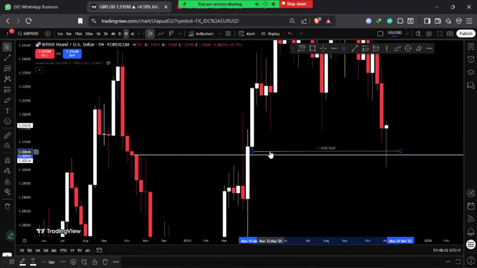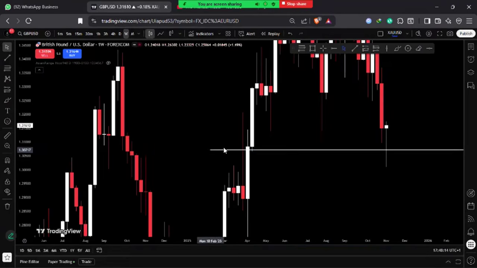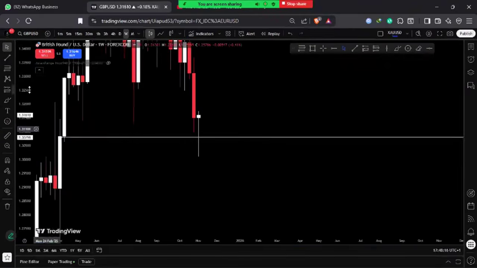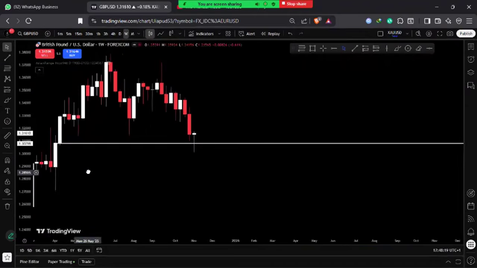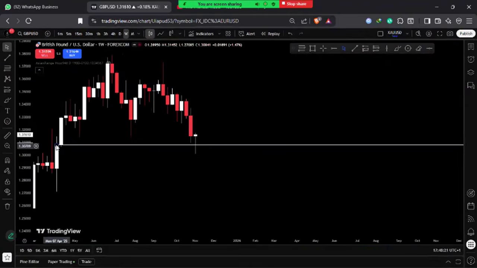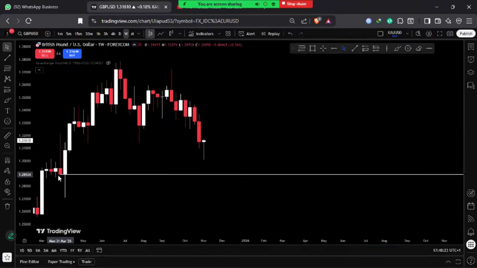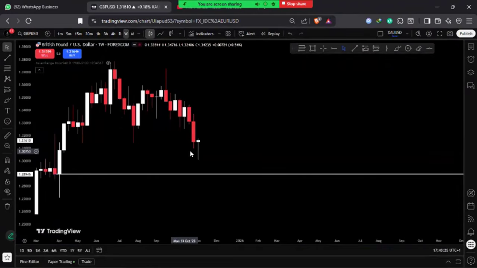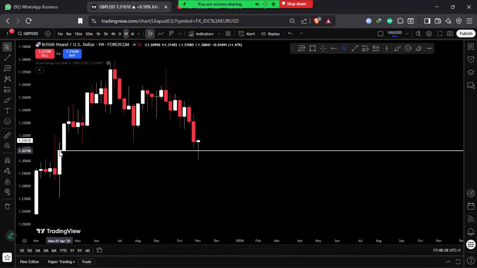Imagine I'm not looking at any other data from the past. Assuming there's a level here and the rejection was on this level, I don't need to stress myself. It's so clear that this is reacting from a very clear, obvious key level. But it's just hanging around here. So I'll be like, okay, is it coming from here? Fine, but this deep down is too much for me. I'm not ready to come with it.